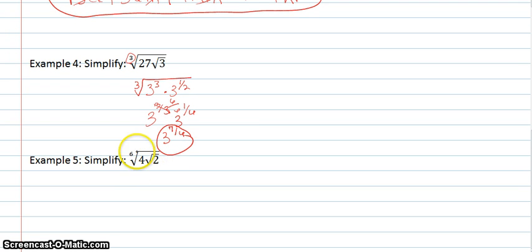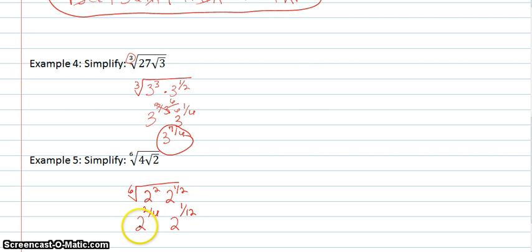Okay, and then I'll start the same way I did in the problem before. I'm going to write 4 with a base of 2. So I'm going to leave the 6th root, but 4 is 2 squared, and then the square root of 2 is 2 to the 1/2 power. Okay, and then I'll divide both of their exponents by 6. So I'll have 2 and 2 divided by 6, that is a 6. And then I'll have 2 and 1/12.